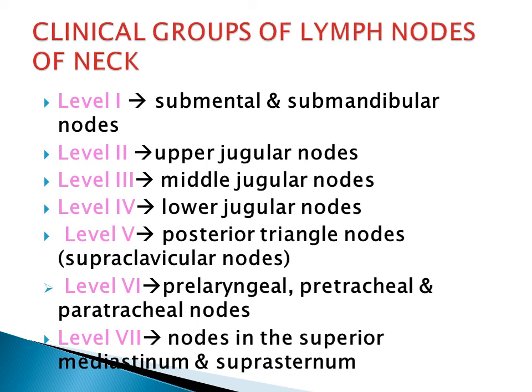So when the surgeons are aware of the level of the lymph nodes, they will know from which organ the lymph is being drained into these lymph nodes. So depending upon that, they can trace the origin of the cancer, the primary or the secondary, whatever it is. By knowing the level of the lymph node, it is easy for them to know from which organ it has a primary cancer or the metastasis.